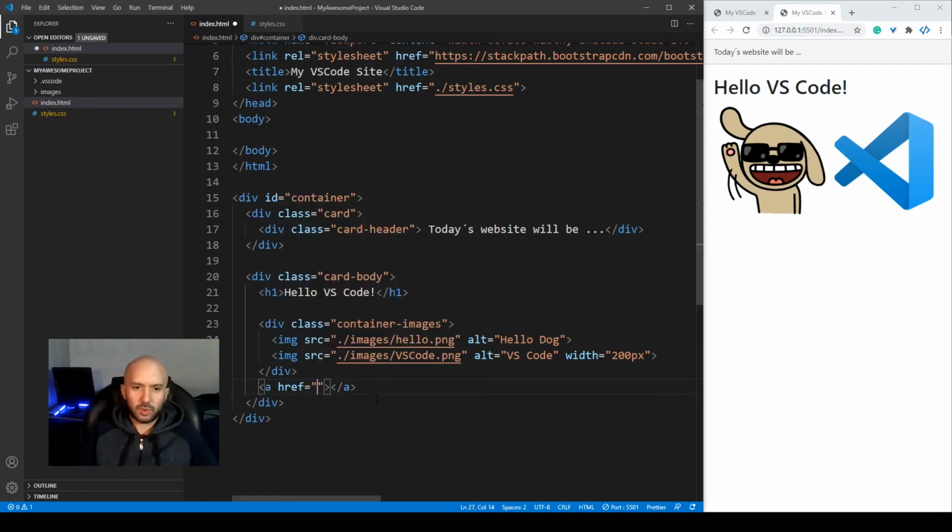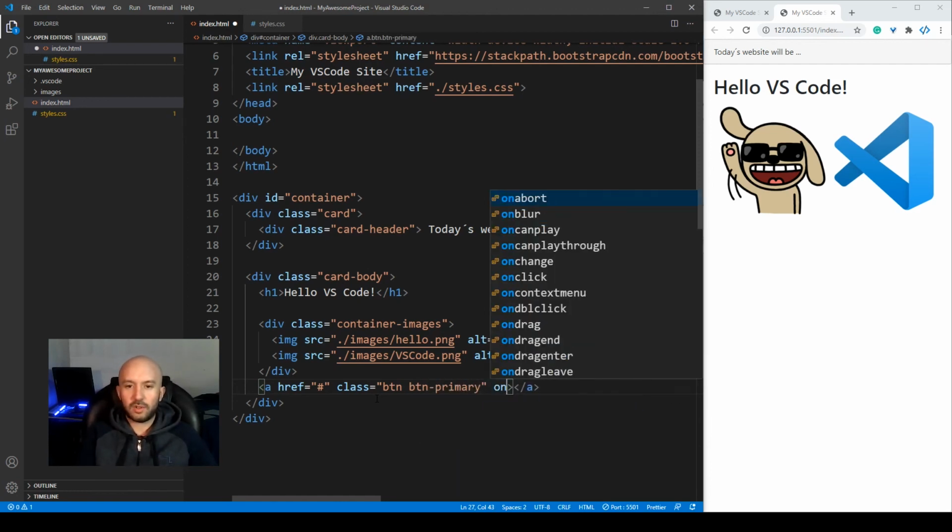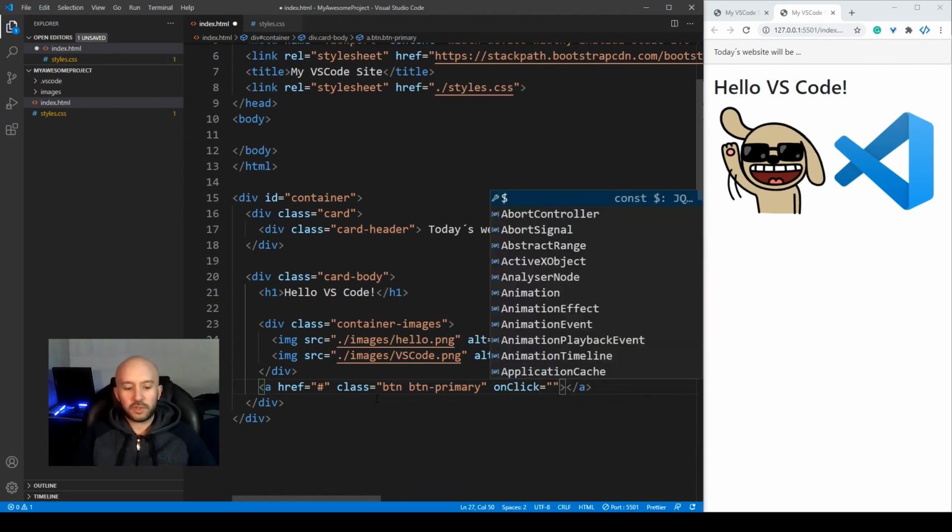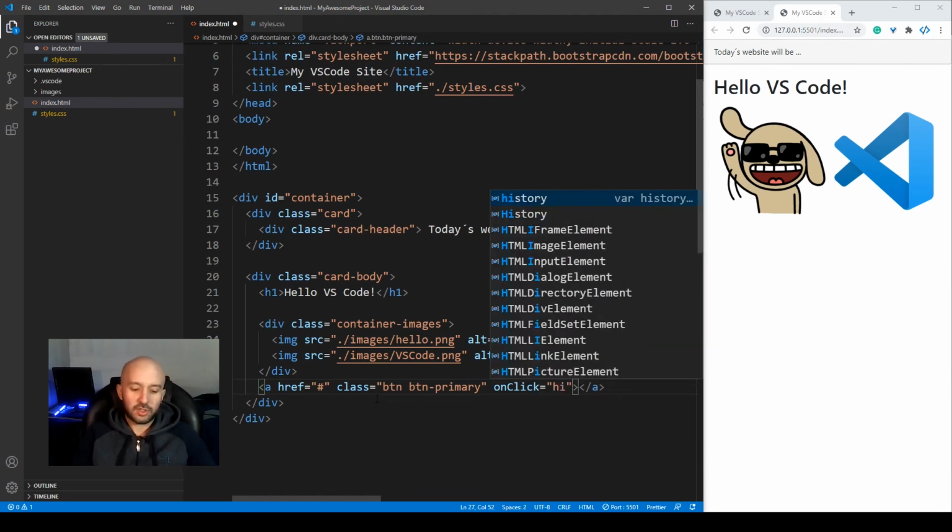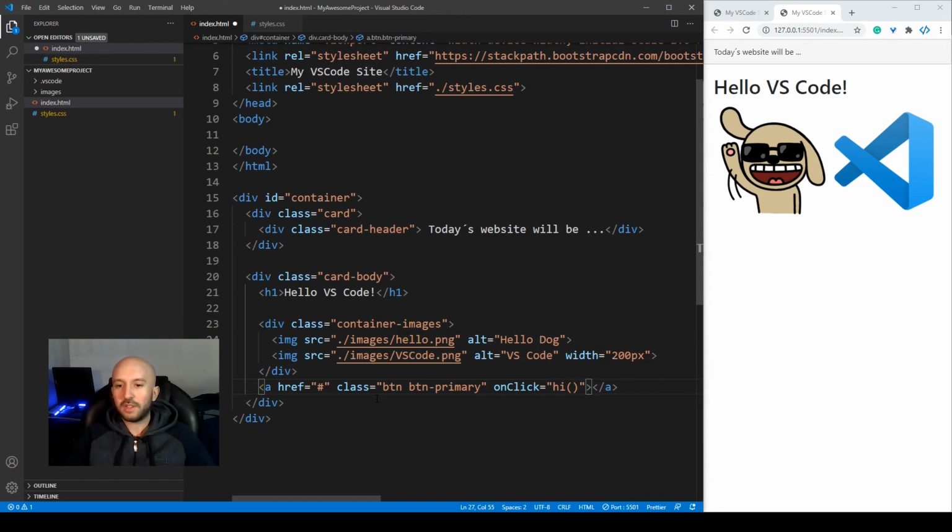So let's just do an href, we don't need to point to anything, and do class btn primary, and let's do onclick. We are going to be doing a function hi, whatever, we are going to define that a little later, and say "Do your magic".